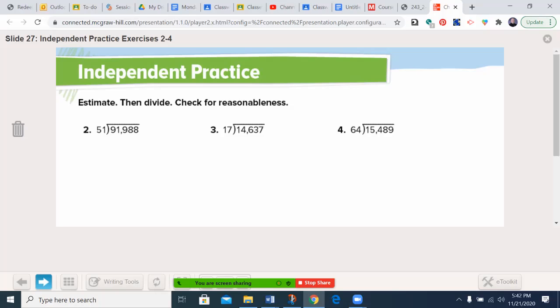Welcome back. Let's see what we got. 108, remainder 35, and 242, remainder 1. So on this problem, 51 went into 91 the one time, and then after that, it's the standard. Over here, 64 had to go into 154 twice. So our 2 is over here, and then it's the standard form.